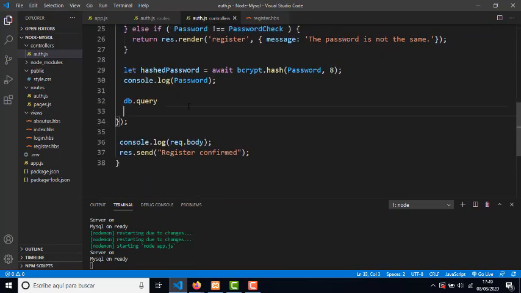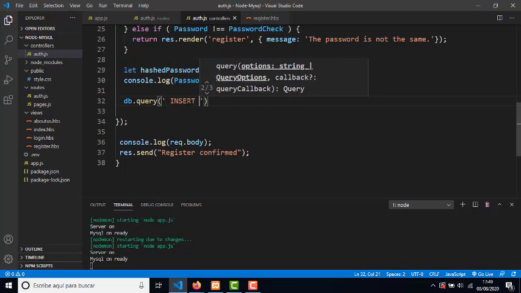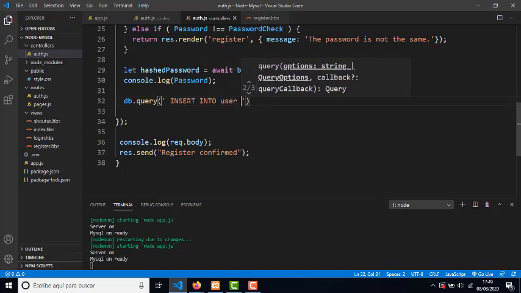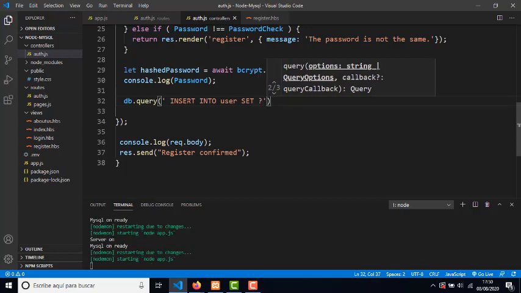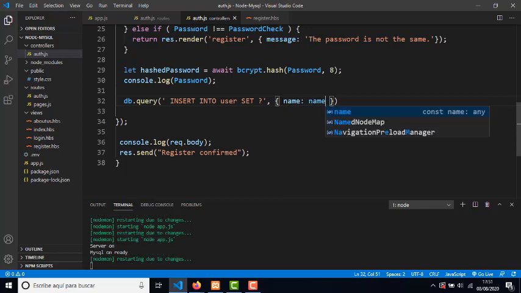We're going to put insert into users set, of course question mark, and we're going to set up an object, and now we're going to set up the columns we created inside our phpMyAdmin. For that, we need to put name, name, and here we go.